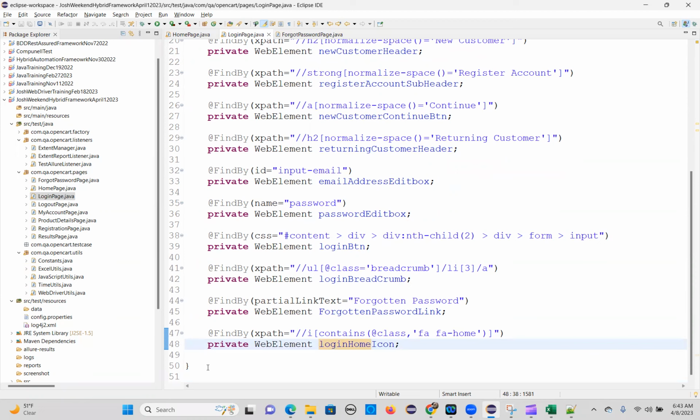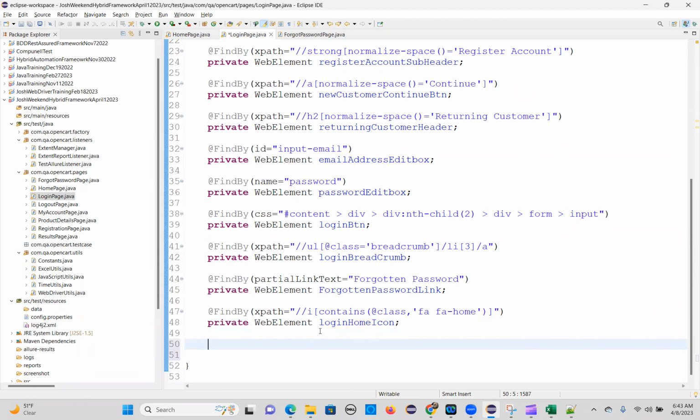That's our name, you can give that. First, let's do the action on this one only. I'm going to click on this. It will take you to the home page. That's the behavior. So write the definition of that method: public void click login home icon.